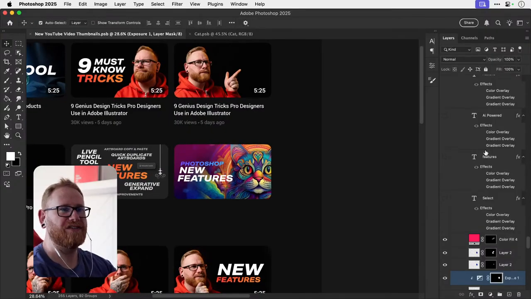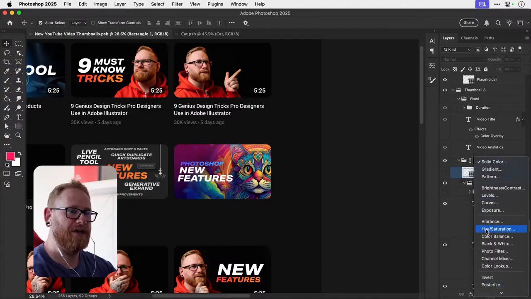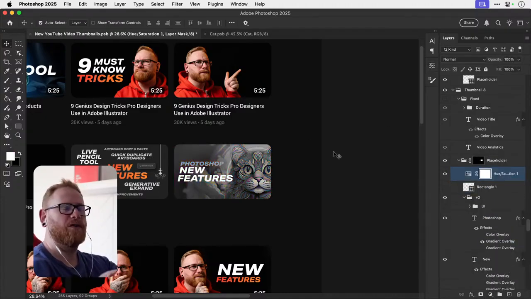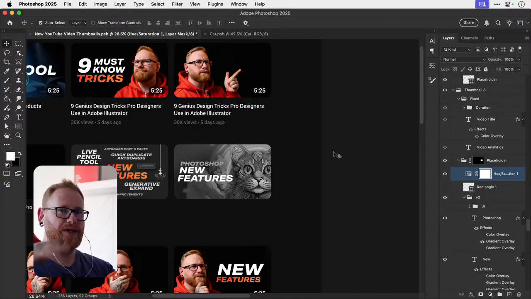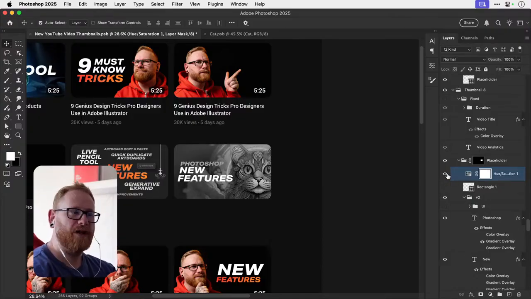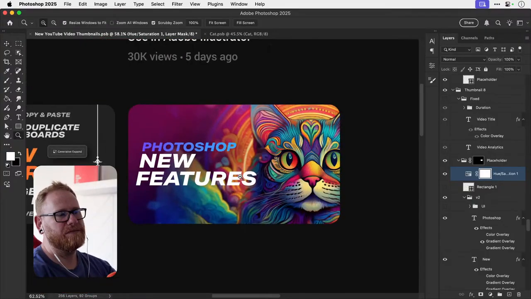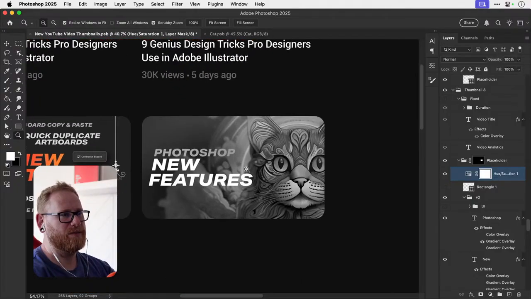A really good way of actually determining thumbnail contrast, when you are designing thumbnails, is to strip out the color. Just completely take out the color and look at the contrast. If everything feels grey, there's probably not enough contrast. So I could look at that now and go, yeah, the new features, that's popping out, looks great. Some of the other bits, not sure about that. Could do with a bit more contrast.